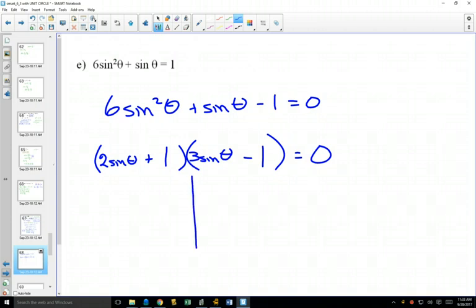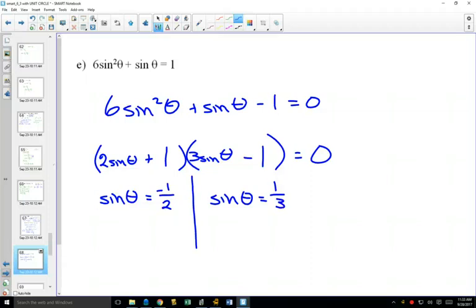So when we split this, on this side, are you okay if I do the 2 steps at once? If the first thing is equal to 0, I'd subtract 1, divide by 2, you'd get negative 1 over 2. Are you okay with that? If this one is equal to 0, I'd have to add 1 and divide by 3, so I would get 1/3.